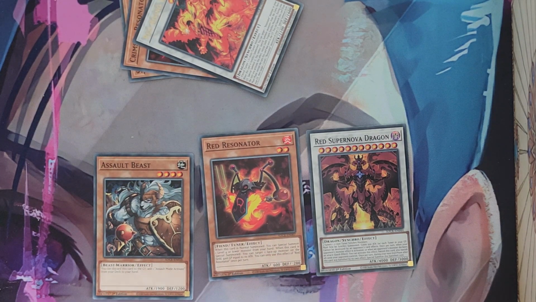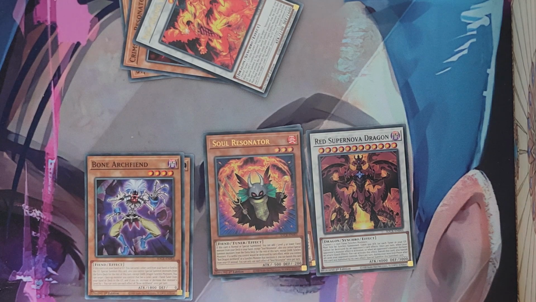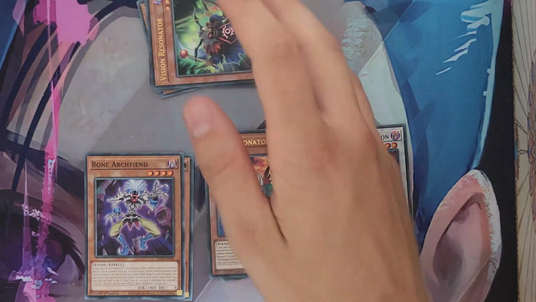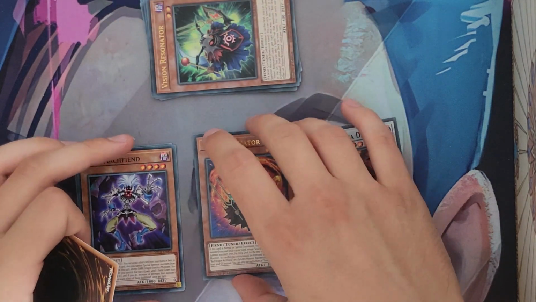So at this point, you'll either have your Red Resonator and any level 4, or you'll have your Soul Resonator and Bone Archfiend with a Vision in the graveyard and 2 extra cards in your hand, which aren't needed for this combo, but that is a much nicer way to do it, and your Soul Resonator will be at level 2.